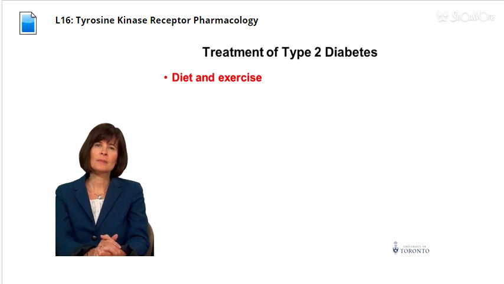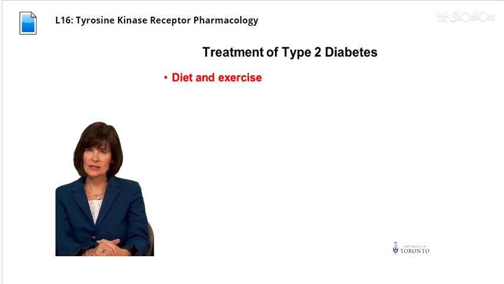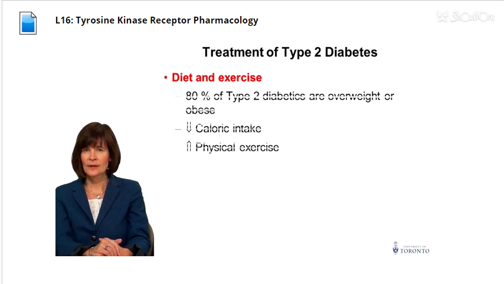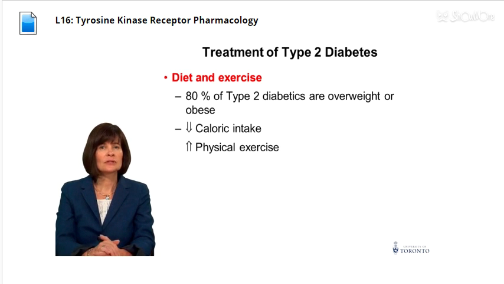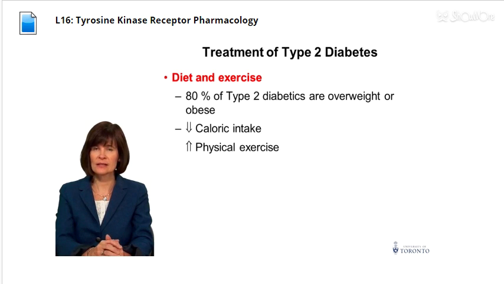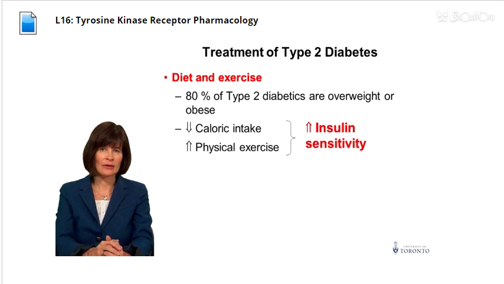The first-line treatment upon diagnosis of pre-diabetic stage or overt type 2 diabetes is changes in lifestyle. In particular, changes in diet and exercise are recommended as about 80% of type 2 diabetics are overweight or obese. These changes include decreased calorie intake, reduced fat intake, and increased physical exercise to alter the energy balance in the patient. Decreasing caloric intake is the major route to help people lose weight, and increased exercise is important to increase glucose utilization by the body.